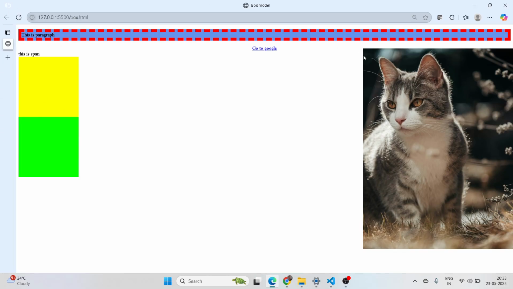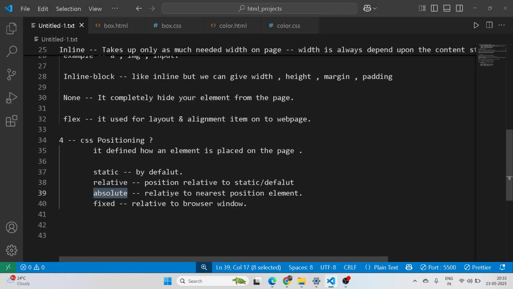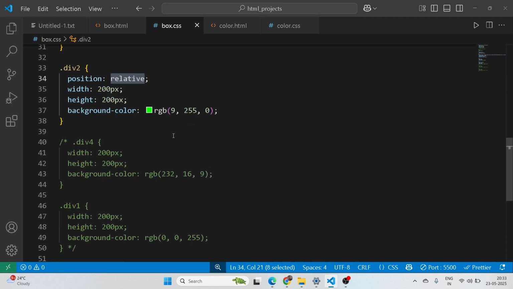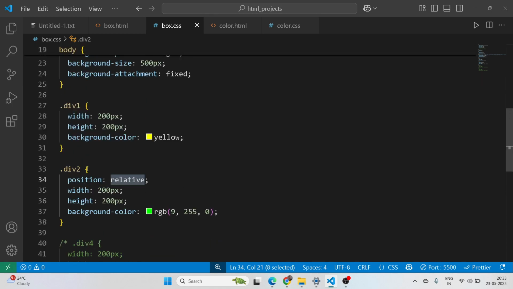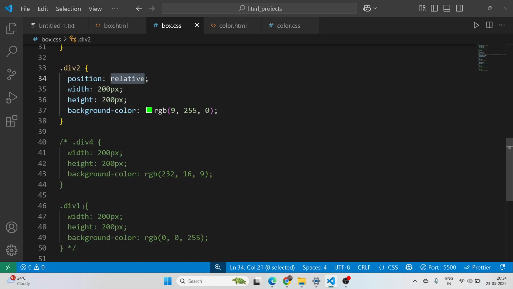But when we come to the absolute position, it is relative to its nearest positioned element. I will show you. Suppose we apply absolute position to a div.